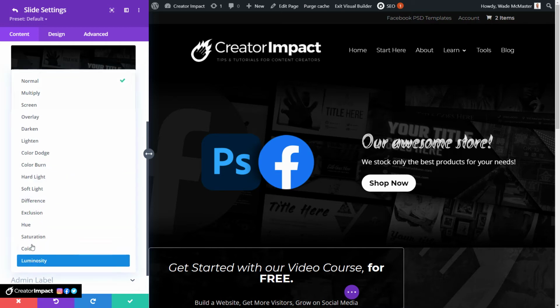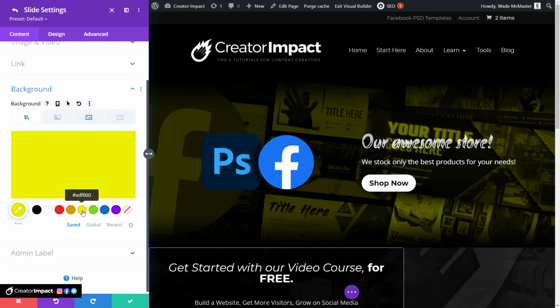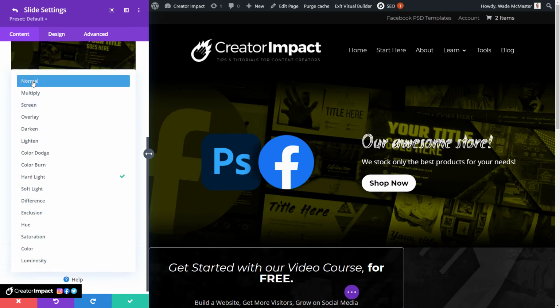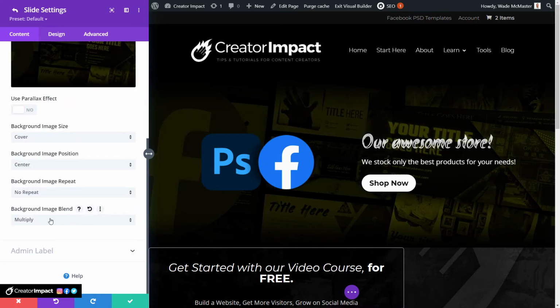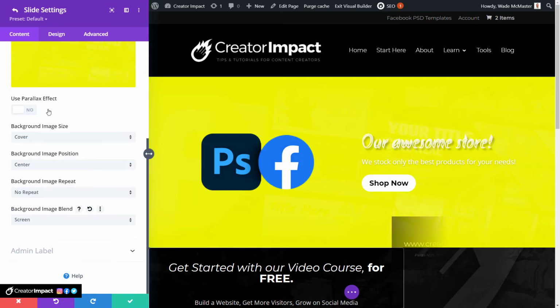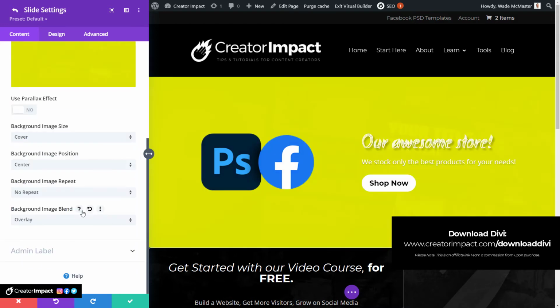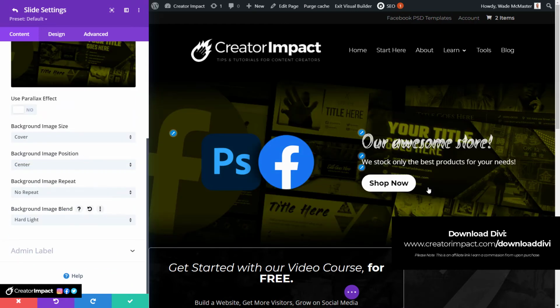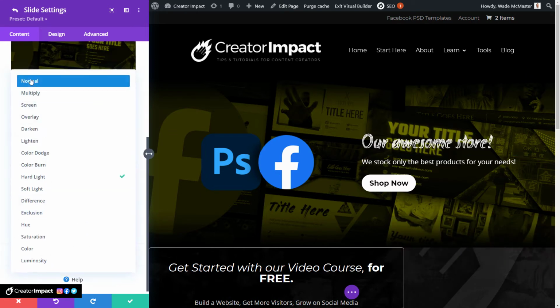So now the background image blend, I can actually change the blending. If I go back up to the color, I think if I make that yellow, I've got a yellow background color. I go back to the image. Because I have all these different blends, if it's normal, the image just sits there as it is. Multiply will actually darken it, the background behind it. Screen will lighten. That's why you can't see anything, because it's a dark image. You can go through and add these different overlays, which means that you can essentially have effects. So you can take colors from certain images and you can say pop a color underneath and it'll overlay that image and blend it with the background color. So you've got a few options to do that as well.